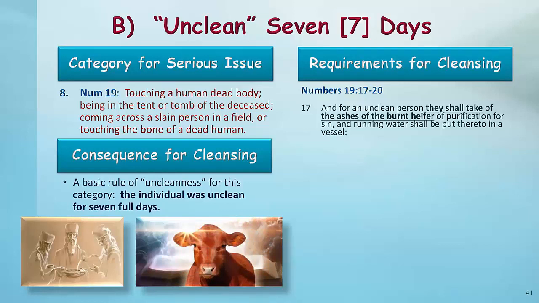There's that red heifer again. Very interesting animal. It can tell us a lot, and we will be looking at that sometime in the future. Requirements for cleansing, Numbers 19:17 to 20. And for an unclean person, they shall take of the ashes of the burnt heifer of purification for sin, and running water shall be put thereto in a vessel.